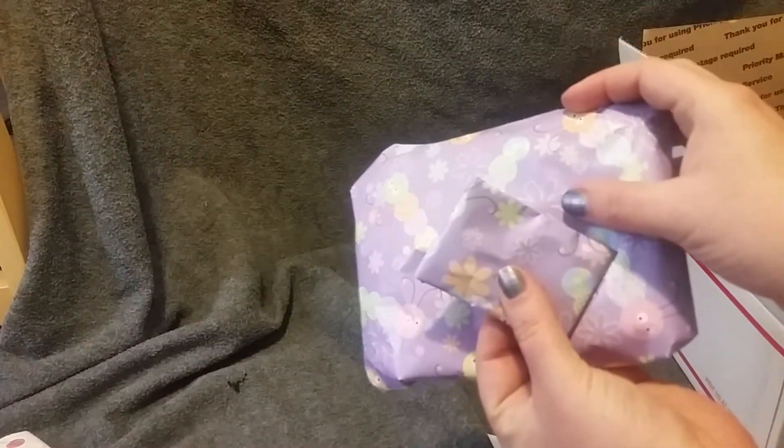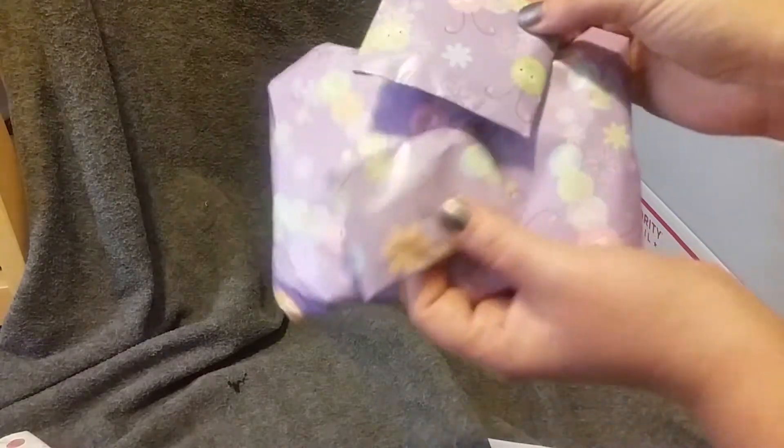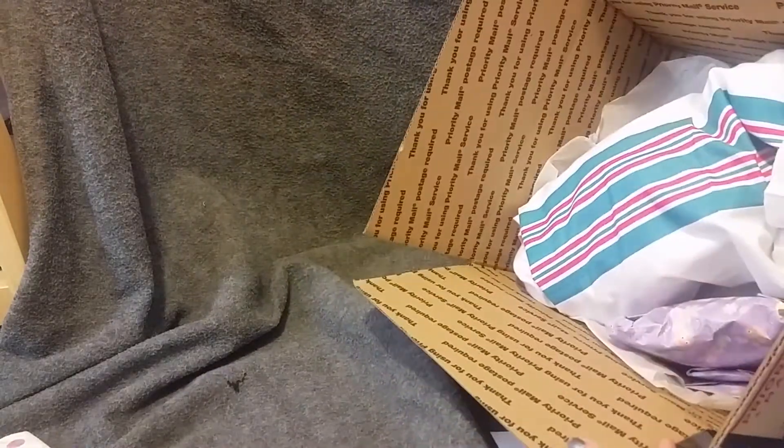Alright, so Kessel — we have a couple of these little packages that I've already pre-packaged. They're just extra goodies that I am sending home for her mommy, but they are a surprise — she doesn't know they're coming. So we're gonna stuff those right in there like a shoe on one side, like that, as you can see, and then I'll show you on the other side what we're gonna do.